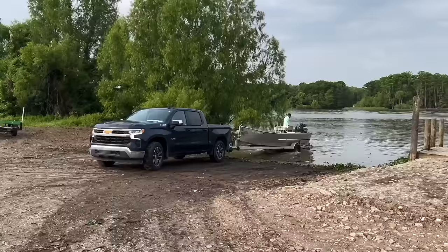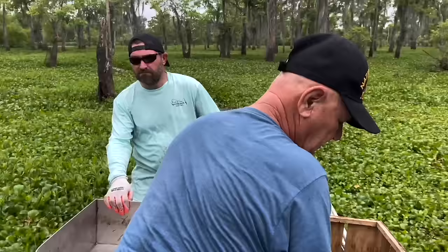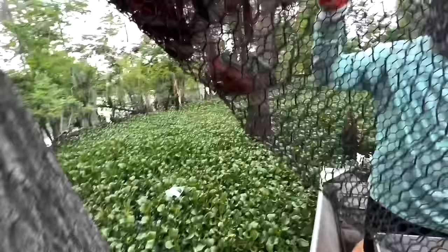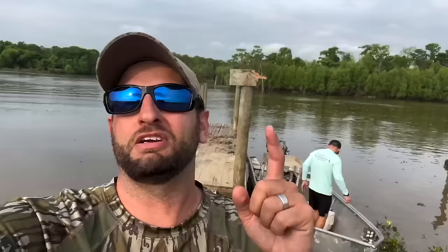Folks, we are up and going. We got up early this morning before the sunrise, took us a nice long drive over here to Morgan City, Louisiana, and we are going commercial crawfishing. That's right, my buddy Chad Jordan from Hook and Line. I know y'all have seen him on here before. He's got about 190 crawfish traps out there. We're fixing to go check that he sells at the market because we know you folks love crawfish. So let's get in the boat and get out there and get to work.